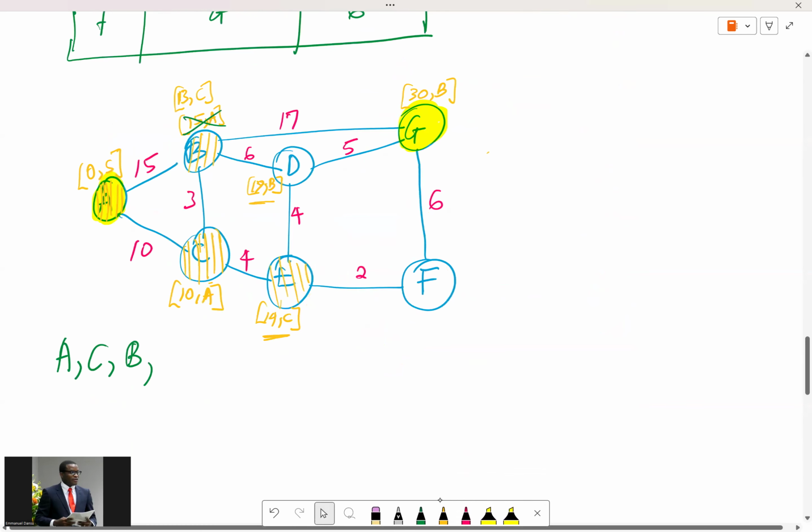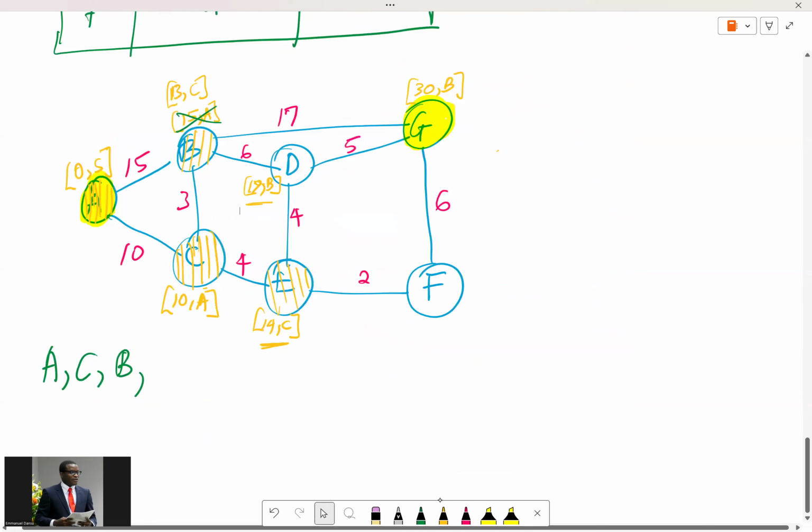The next thing we are doing is, from B, we want to see the next destination. From B to D, you have 13 plus 6, which is 19 via B. Then from B to G, it's 17 kilometers, but from the source, it's 13. 13 plus 17, that's 30 via B. That's really good to note. By the time you reach everywhere you can reach from B, you look at the shortest of the distances. So you have 19 via B there, and then here you have 14. But again, you also have to consider everywhere you can reach from E.